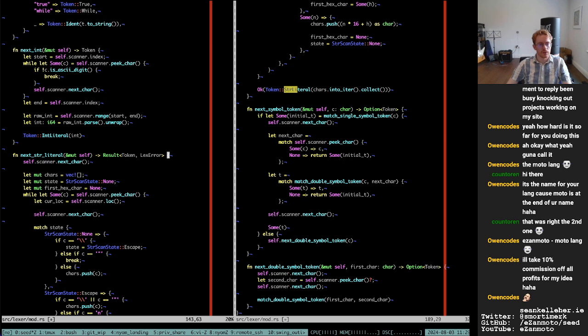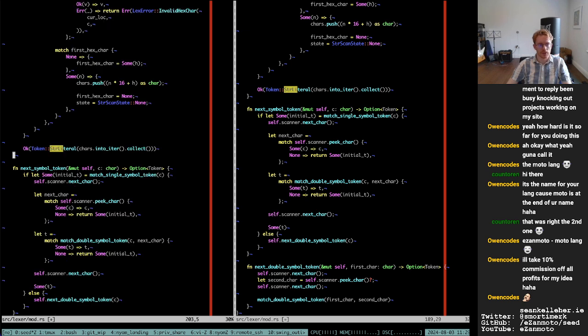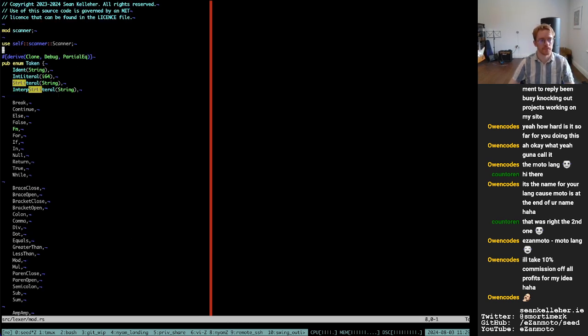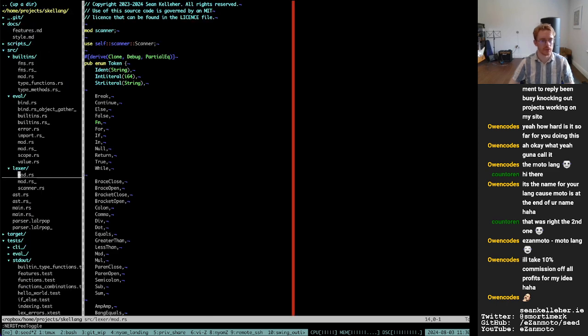So in this case, we're really just changing it from a string literal to an interpreted string literal. For the moment, I won't actually output it. I'll just figure out how it's going to be handled when it's used.